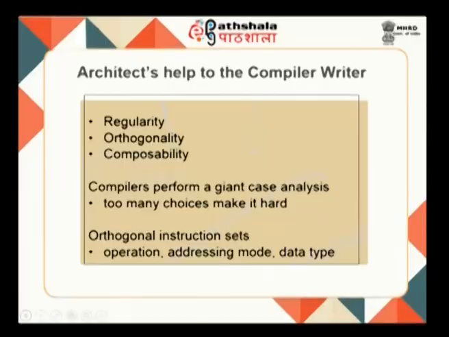That is essential, and that is what is called composability, and you also need to have orthogonality. Orthogonality means your operations, addressing modes and data types should be orthogonal to each other. You should not say that this instruction will operate only on this data type and use only this addressing mode. You should say all operations can be done on all types of operands with all addressing modes. Then it becomes much easier for the compiler designer. You should not bring in a lot of restrictions, otherwise things become very complicated for the compiler.